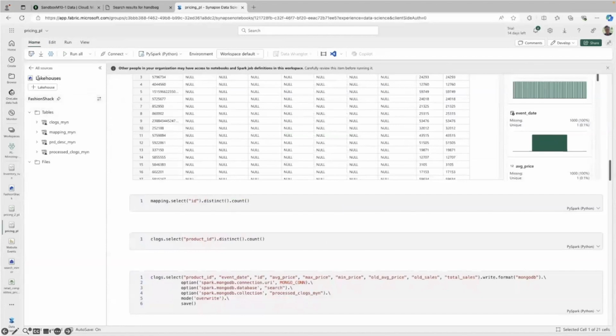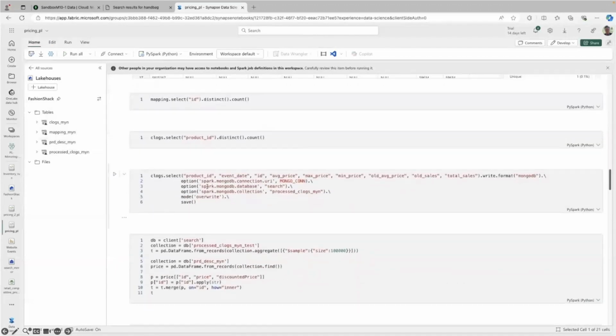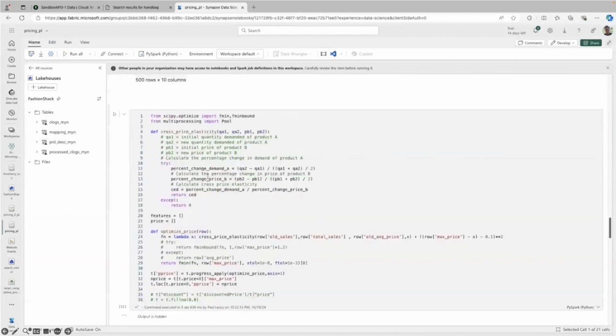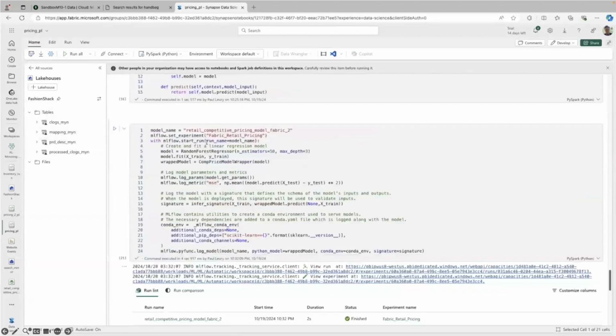In order for the notebook to use the data, what we did is we created a lakehouse, and you can create a shortcut in that lakehouse into the mirror database that we created to synchronize with Atlas. So this is the data, and these are the records that we're leveraging in our notebook to extract the information, to then train and build our model, to then, once new information comes in, run it against our model to make those pricing decisions.